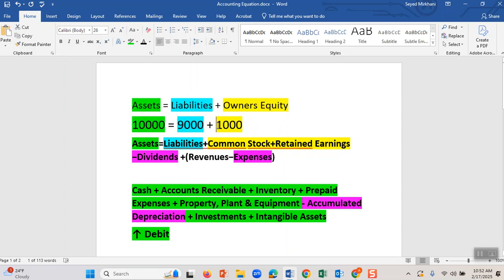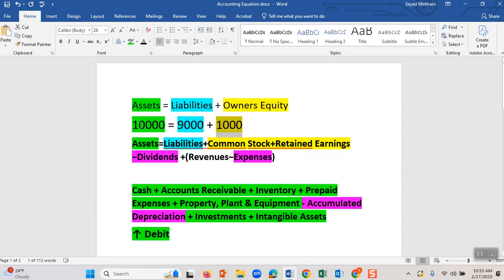This one went down by 1,000 when she paid one month of payment, and this went up by 1,000. Therefore, the equation remained the same. It didn't change. It remained equal. Now imagine that this cab driver suddenly, let's hope not, goes and hits a tree. The damage to the car is $1,000. The value of this 10,000 drops to 9,000, but she also loses $1,000 of her own equity, because if she were to sell it, they buy the car for 9,000, she owes the bank maybe 8,000, and she gets only $1,000.